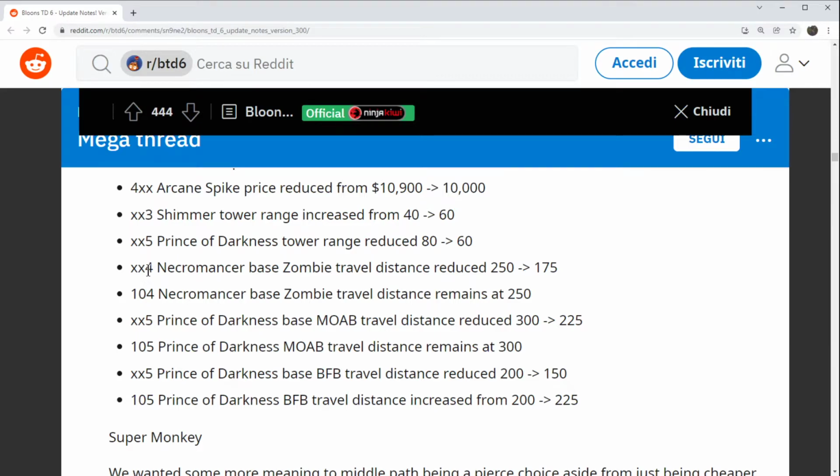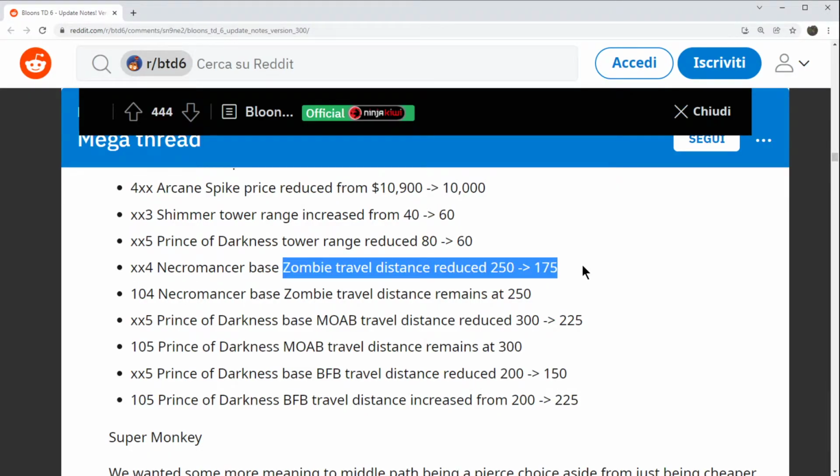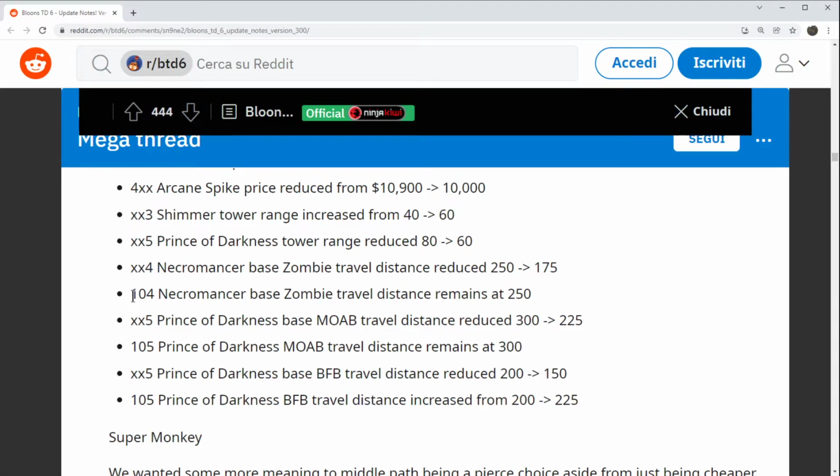nerfs to the single upgrade, but that can be nullified if you go for the top grass path. You can see here the base zombie travel has been reduced, but if you go for the top grass path, you get it back again at 250. The base mob travel has been reduced as well for the Prince of Darkness, but if you go for the top grass path, it stays at 300.